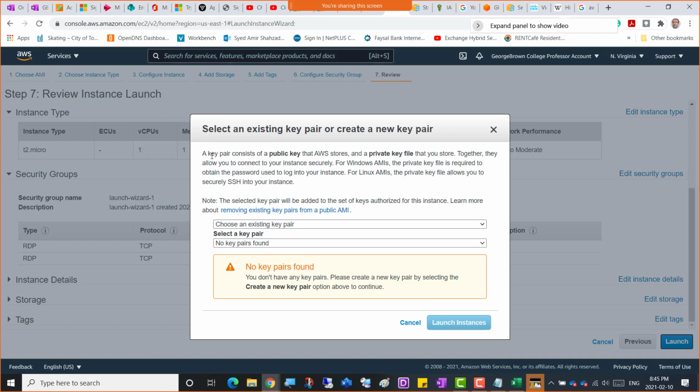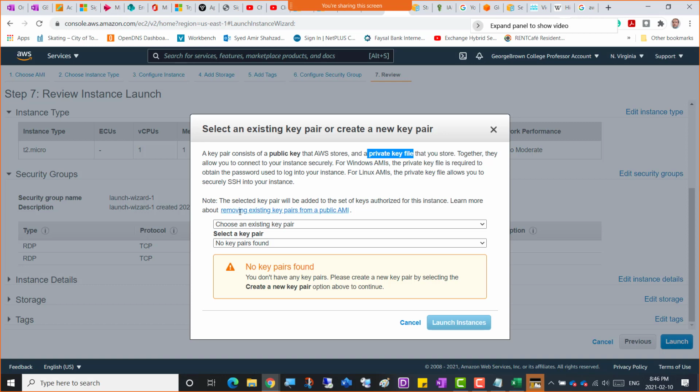What is a key pair? A key pair consists of a public key that AWS stores and a private key file that you store. The public key has the same code that a private key has. You can say that half of that code is here and half of the code is there. When these 2 keys meet together, then the full code is created. The main purpose is that we will now be downloading our private key. When we want to connect to the virtual machine, we need the local administrator password, and that password will only be granted to us when we provide this private key that we are about to download now. Otherwise you won't be able to log into that machine, since the private key is a separate file that we are about to download.